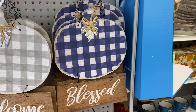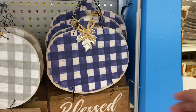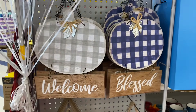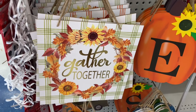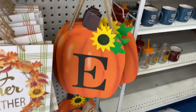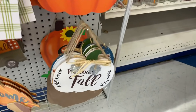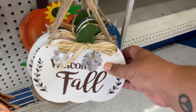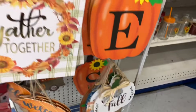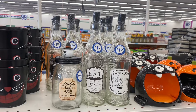I didn't realize it was possible, but they're still rolling out new fall decor. Check these out — beautiful blue pumpkins that say 'Blessed,' and they're only 99 cents! They also have 'Welcome,' 'Gather Together,' and these have gold foil stamping. And these are definitely new too — pumpkins with different letters. They also have 'Welcome Fall,' 'Gift,' and 'Thanks' — pretty cool, and they're all 99 cents.